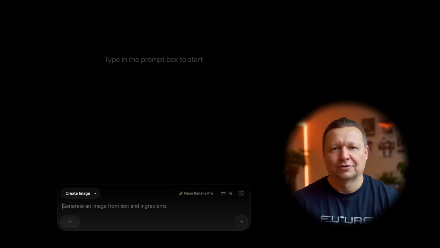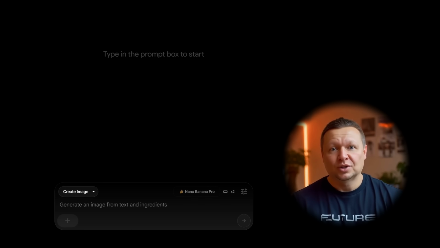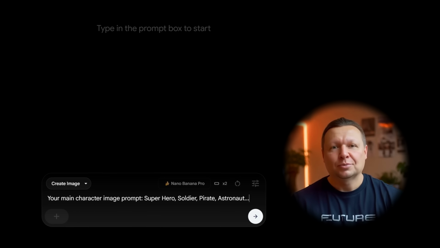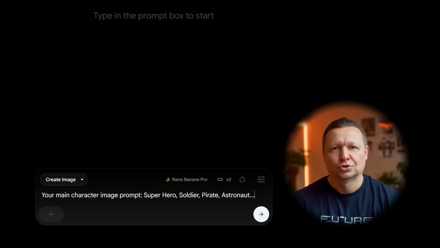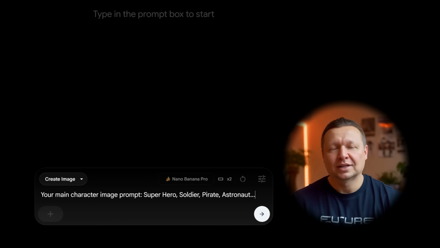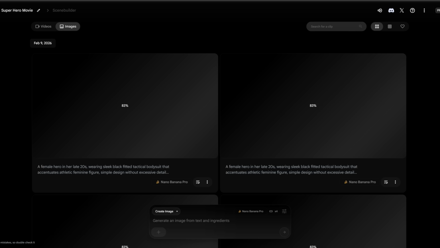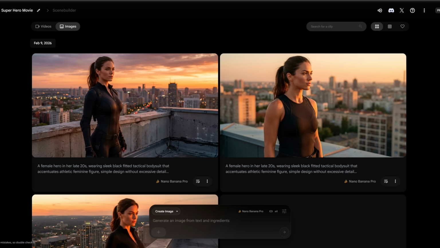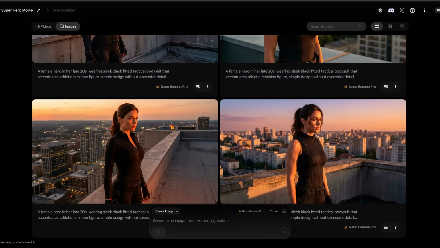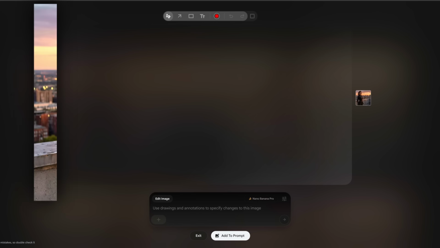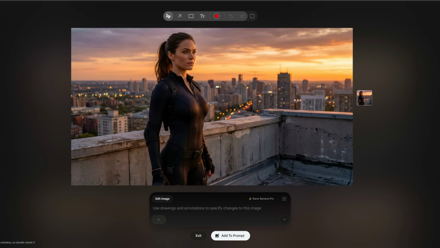Step 1, creating your foundation character. For this tutorial, I'm generating my image with the Nano-Banana Pro in Google Flow. I'm going to speed through this process because the prompts I'm sharing today are universal. You can create any character you need for your project. A superhero, a villain, a fantasy character, whatever your story requires. The key is to generate multiple variations and choose the one you like best and the one with strong, distinctive features that will hold up across different angles and lighting. This becomes your reference image for everything that follows. Save it at the highest quality possible because you'll use it in every subsequent step.